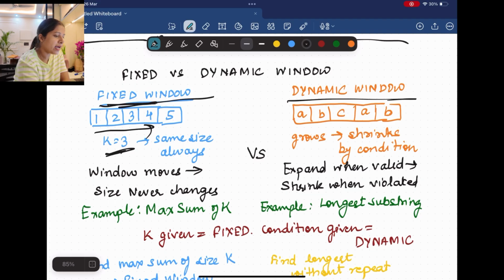Type 2, dynamic window. The window size changes based on the condition. Longest substring without repeating characters, dynamic window. Window expands when condition is met, shrinks when it's violated.